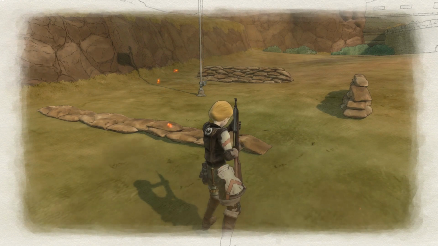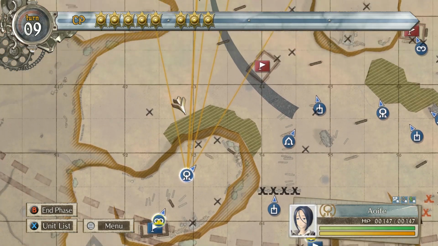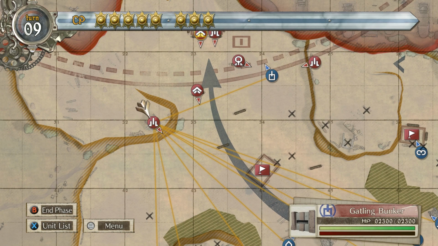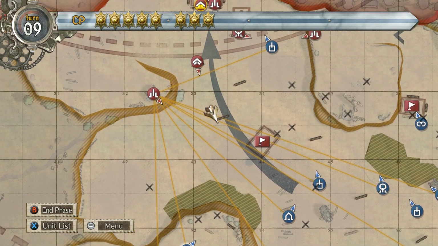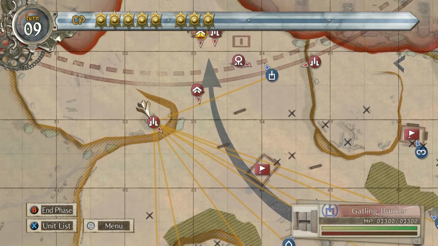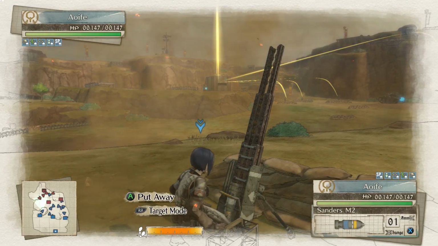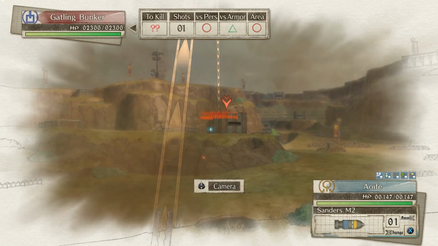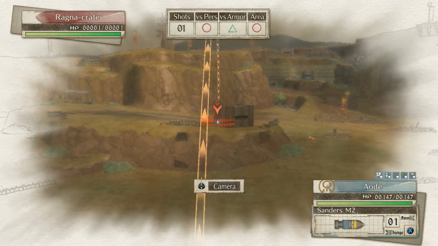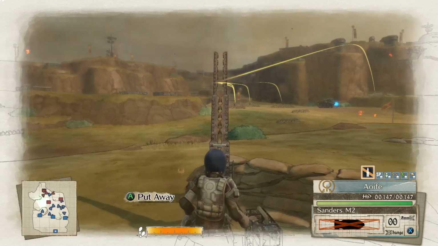Oh, she almost made it in one turn. Alright, there's that Gatling bunker. Now that is not an improvised pillbox. That cannot be hit from the top. That's gonna have to be hit either from the front directly, or if there is a Ragnite store, I have the range from here to hit that. I think I do. Yeah. Perfect.